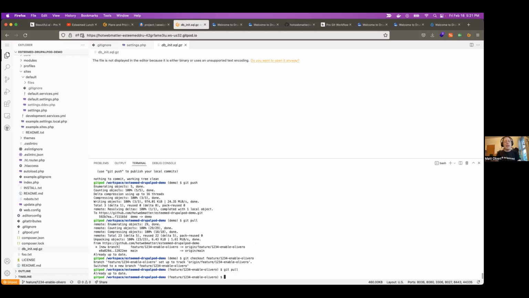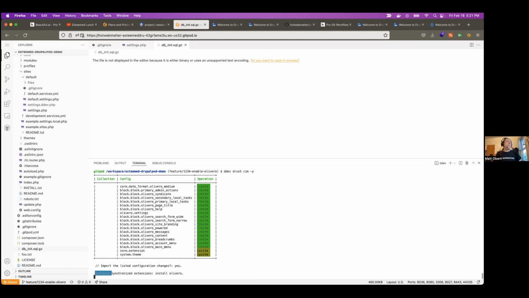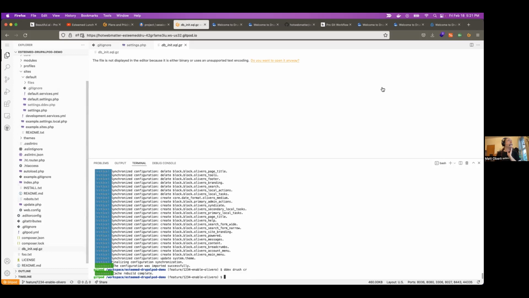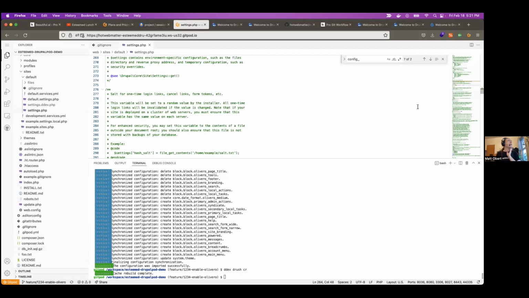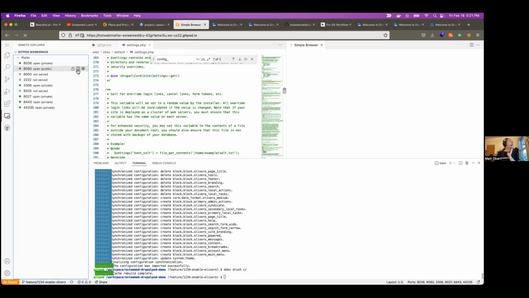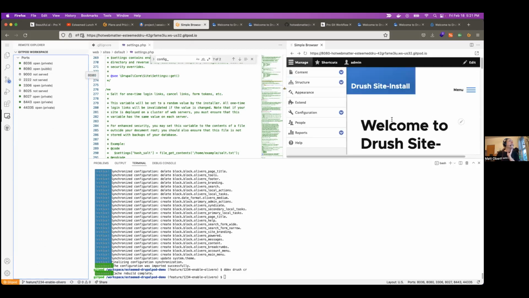And now we're going to do ddev drush cim, config import, and say yes. Did it work? It worked. I'm going to even do ddev drush cr just to be on the safe side. And when we go back to look at the, boy, I don't want to look at db init sql gz. That's terrible. And I'm going to go back here because I don't really want to look around for it too much. Remote Explorer says this is the one that's open to the public. And I'm just going to open it in the preview. And now it looks like Olivero.